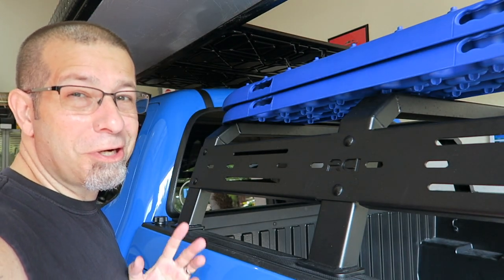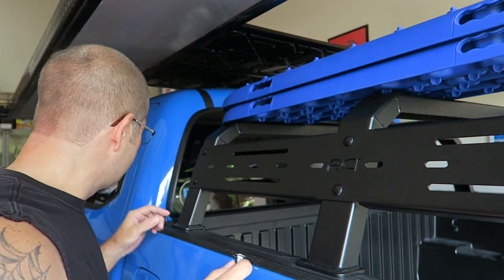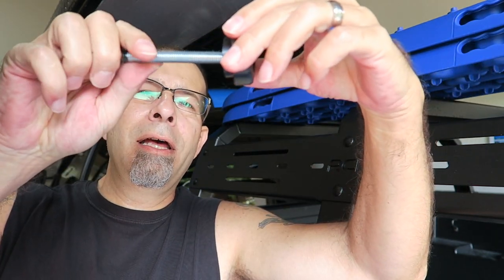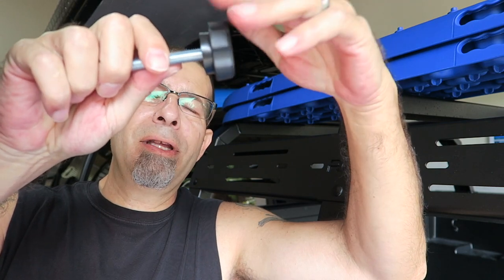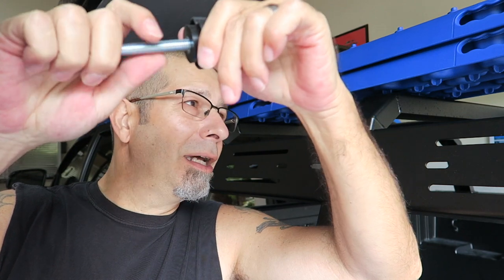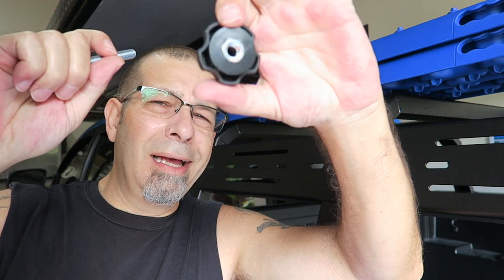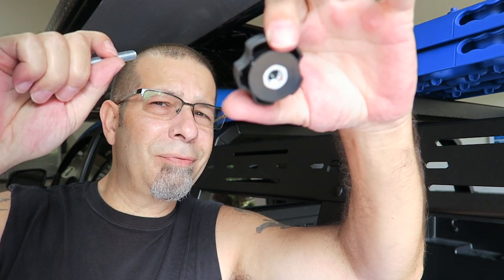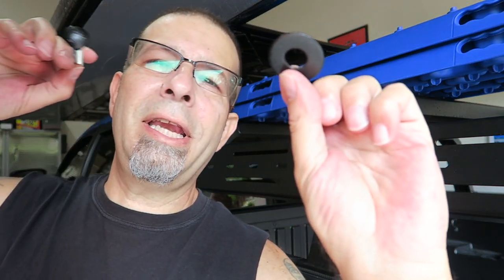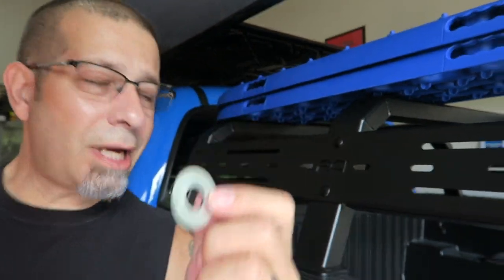All right, let me show you the hardware I've got. Not quite sure if this is going to work. We'll find out. But I have a couple of lag bolts, actually four lag bolts. I did get just a handle twist knob kind of thing to go on. I haven't really decided which side these should be on. I'm thinking they should be on the outside ideally, but I don't know if there's enough room in the tread on these things to be able to turn these, unless I went with a bigger washer. We'll have to take a look at that. And then also just a black painted washer, and I did paint both of these, by the way, to keep everything black, to go on one side or the other.